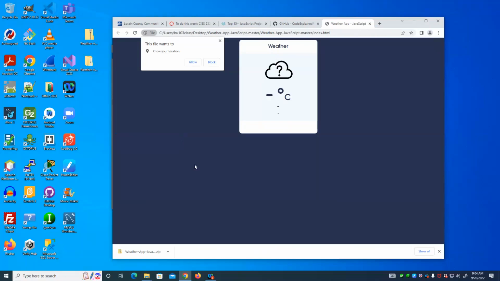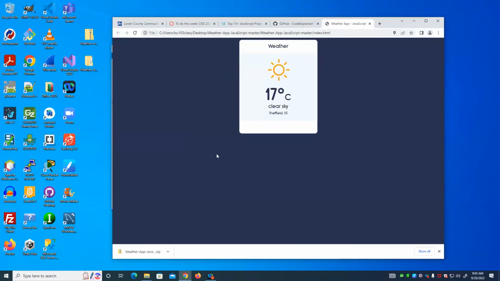I think in this case it's not going to matter. It's going to show me as being in Elyria. But if I block the location, I will get an error. I'm going to allow the location, and what the page is going to do is it's going to load up my weather.